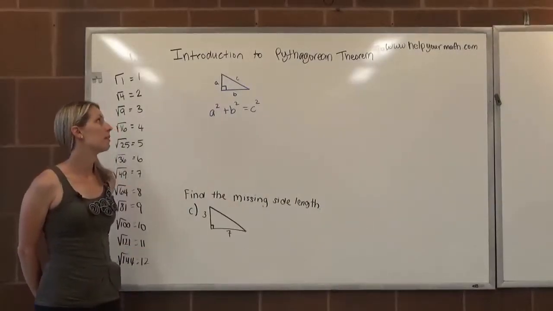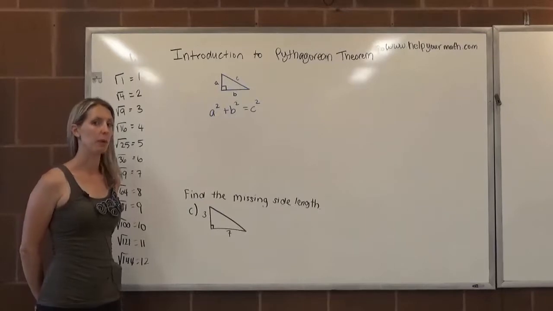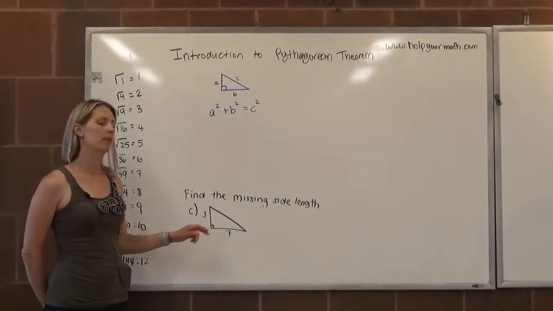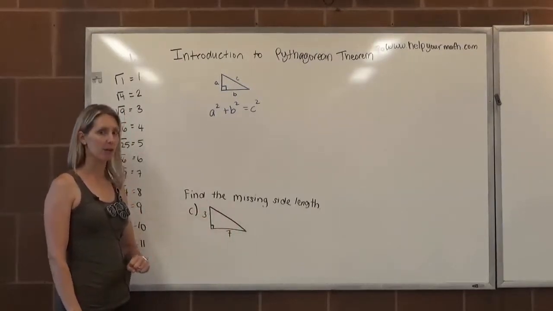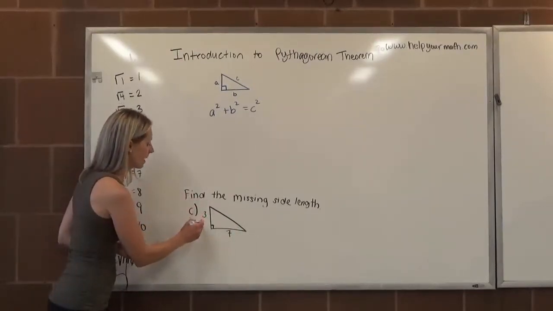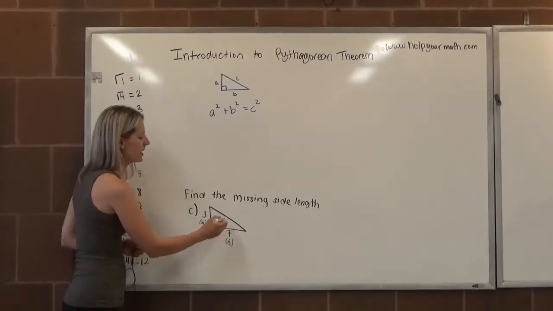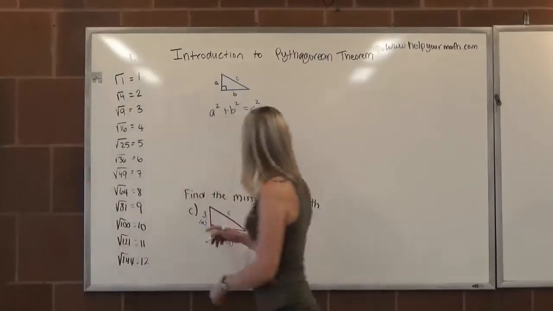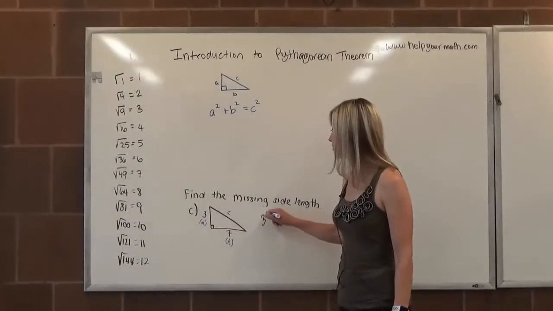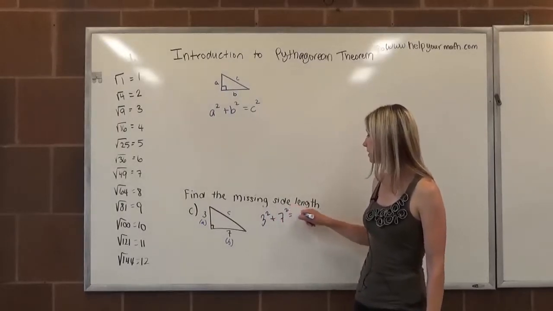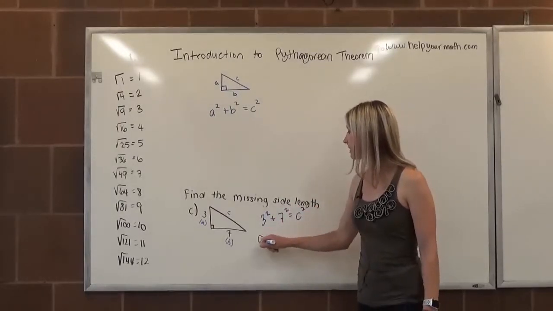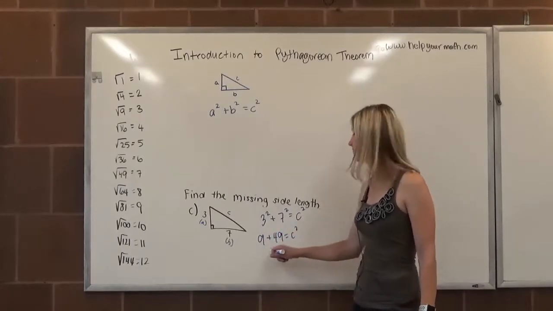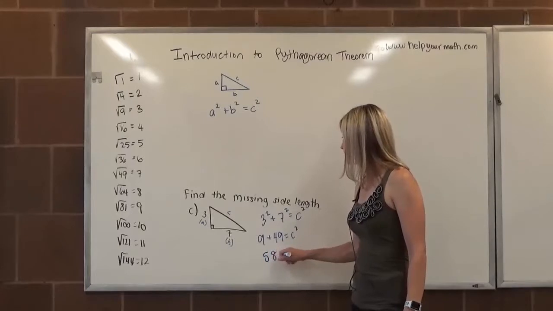In this video, we're going to do one more example of applying the Pythagorean theorem to a right triangle. In this right triangle, we are given one leg is a length of 3. One leg is a length of 7. We are missing the hypotenuse. So we're going to call this one a, although really it doesn't matter which one you call a or b. It does matter that you appropriately label the hypotenuse, which is opposite the right angle. Then from here, we have 3 squared plus 7 squared is equal to c squared. That's 9 plus 49 is equal to c squared. 9 plus 49 is 58.